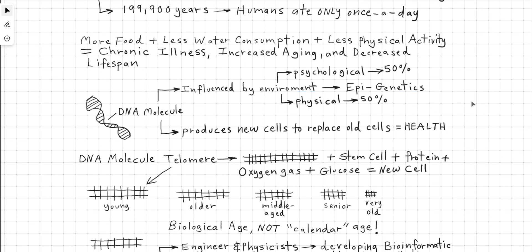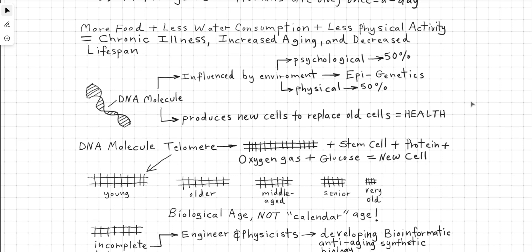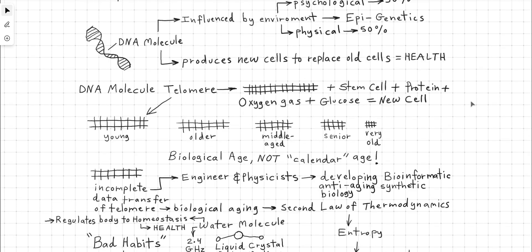What does the DNA molecule do? It produces new cells to replace old cells. The DNA molecule is a cell factory. It's not a cell. It's a molecule and it produces cells just like a car factory produces cars. The DNA molecule produces new cells. A stem cell comes out, it gets a signal and then it becomes a skin cell or it becomes a GI tract cell or it becomes a kidney cell. This then replaces the cells on your body. Things like heart cells and eye cells and brain cells, they take something between seven and 10 years to replace, but skin cells, muscle cells, they're between 25 and 50 days, between seven and 40 days. Very short lifespans and replacements.